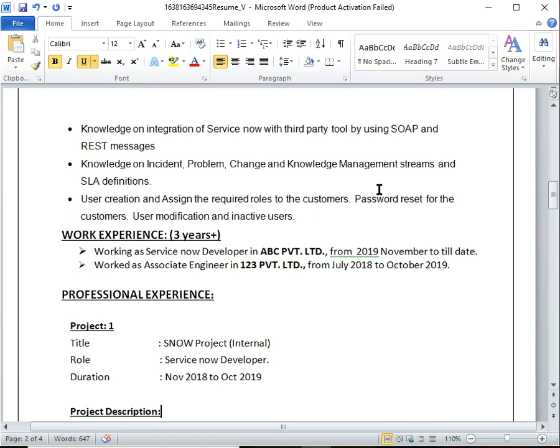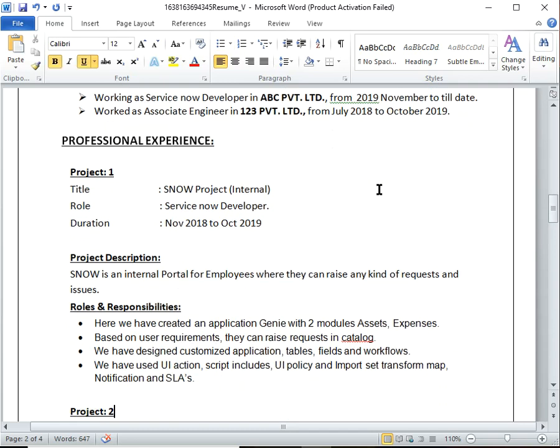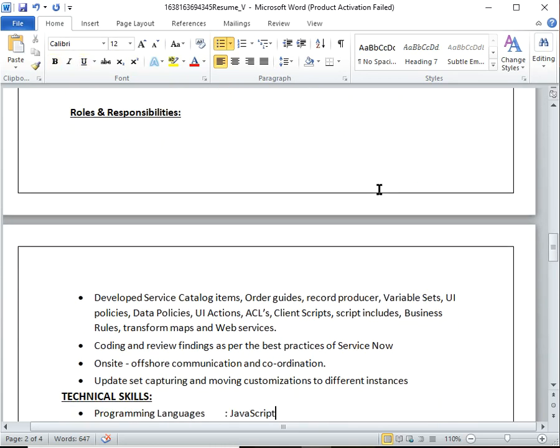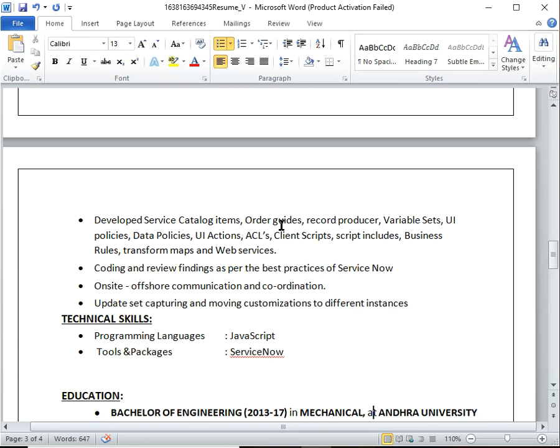Your communication you need to improve a little bit because you are not giving full sentences. ACLs you didn't work on. When I asked the question, you are not clear. You just said we can do it, but client script also you can do, but you are not confident on the topics when answering, even data policy, UI policy. When I asked what operations we can do using UI policy, you are telling CRUD. CRUD are server side operations, and in UI policy we can do mandatory, visible, read only, right? So on that you are not confident.